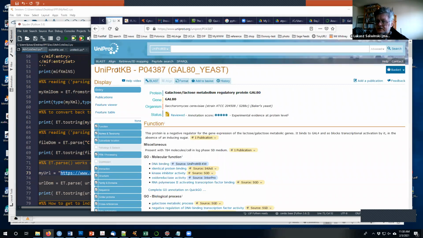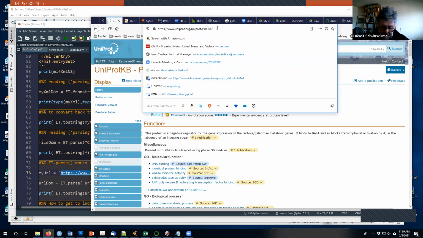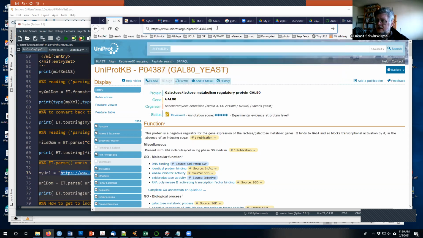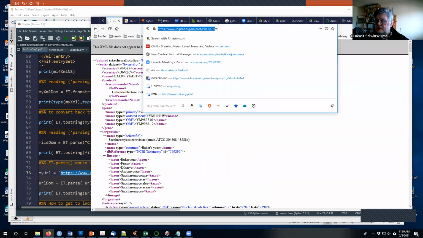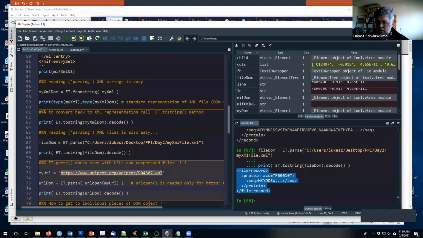So this is the gal80 entry in UniProt. When I add .xml to the URL here, I'm looking at the XML data downloaded from UniProt, but now I can just use this URL and provide it to parse.